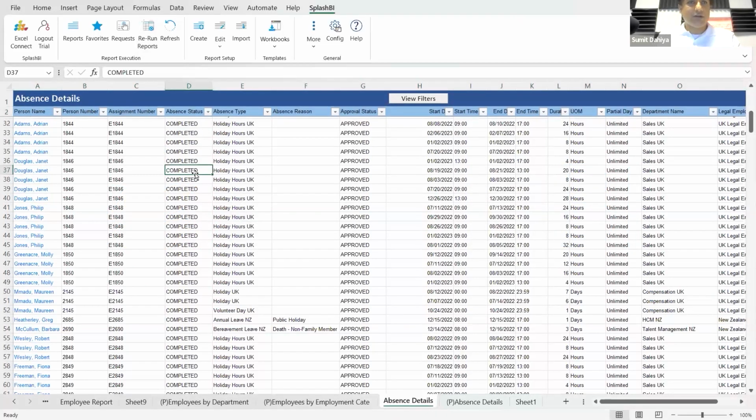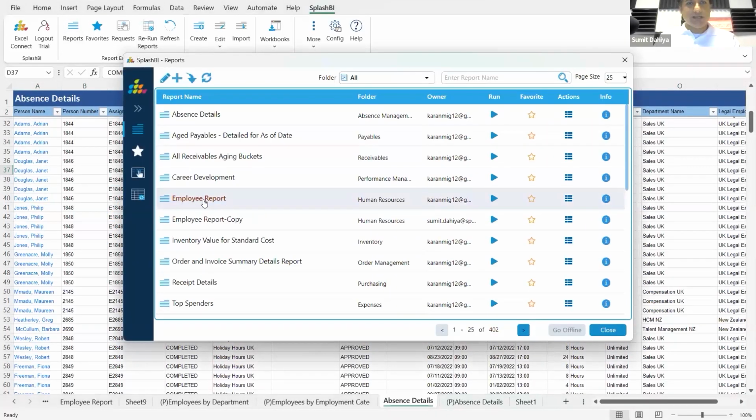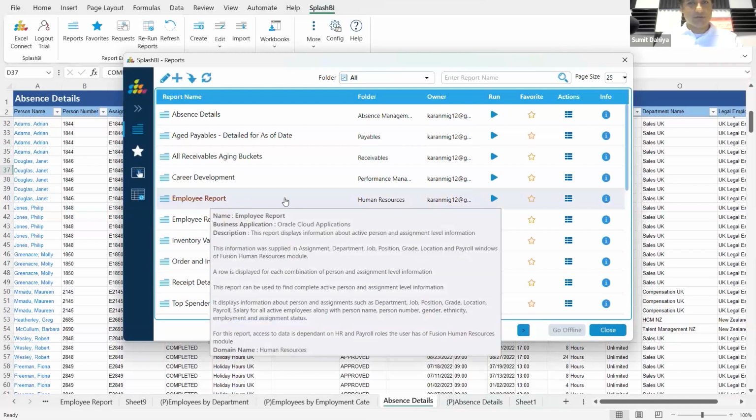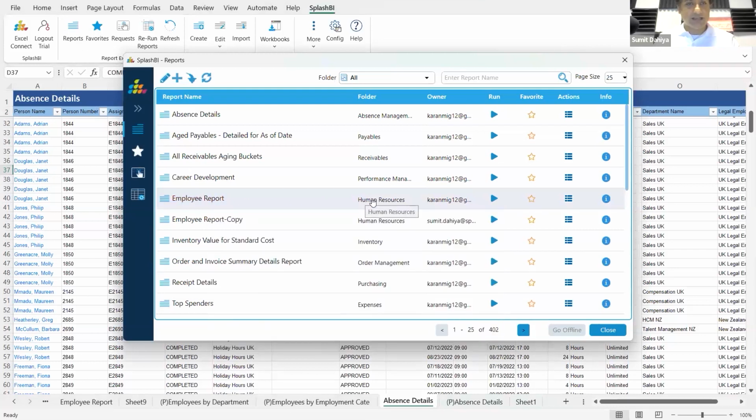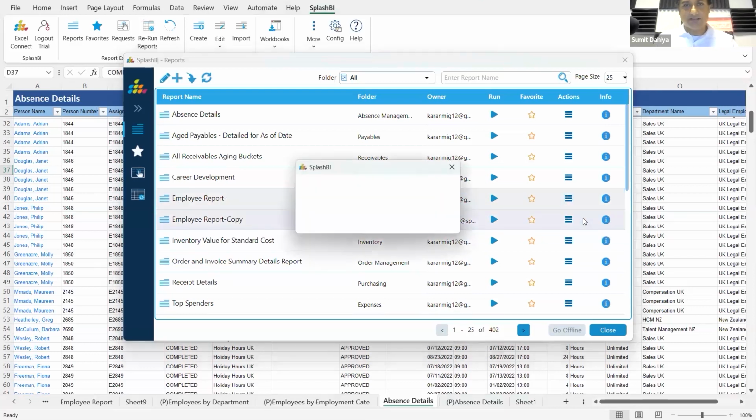Now, what you can also do is, for example, if I go back to my reports, you might say that, well, this out of the box report was fine, but it would be even nicer if certain more columns were present in it or certain fewer columns were there. So what you can do is make a copy of this out of the box template and then make changes to that copy. And I will show you that in just a minute.